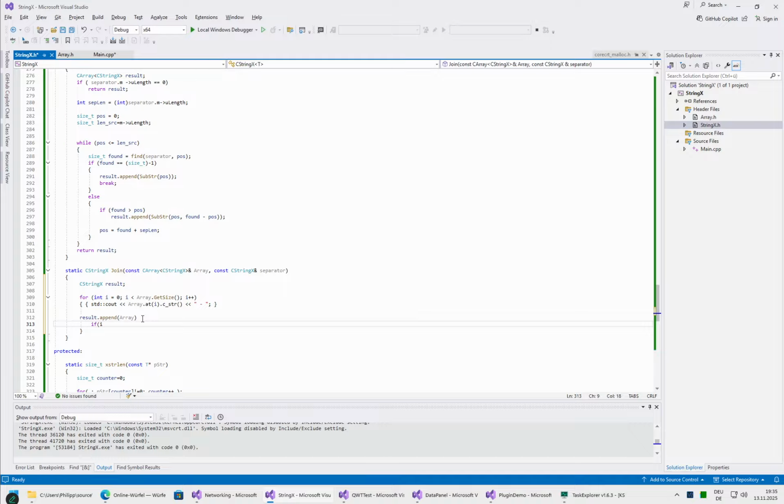Well, you don't want to add the whole array, you just want to add one of the strings inside the array. That would work on a more advanced array, but we have not added the square bracket operator to ours. You need to use the add function, like in line 310. So array.add, round brackets open, closing round brackets.